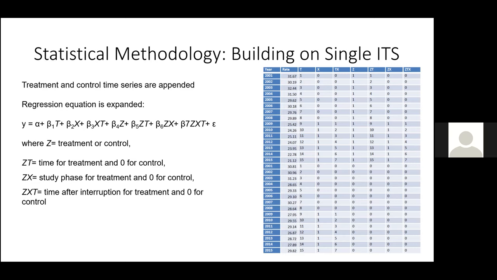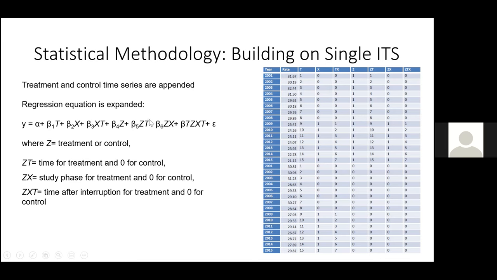So what we're talking about is the beta five ZT here. The beta 5 ZT, I think that's what you were talking about before, and then we had the beta 6 Z6, and then the interaction between the two, right? Because here you see we did not have time in here, so we are really looking at pre-intervention level differences, comparing control to intervention. So we had alpha which was only in the control, but after the intervention, when we compare the groups, there could also be a pre level difference between the intervention and control.